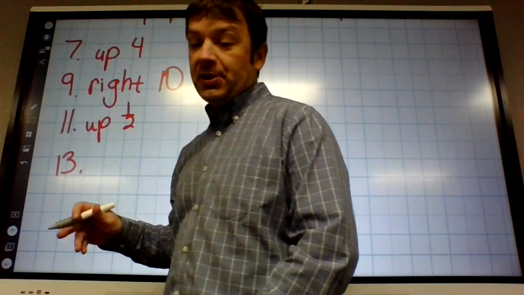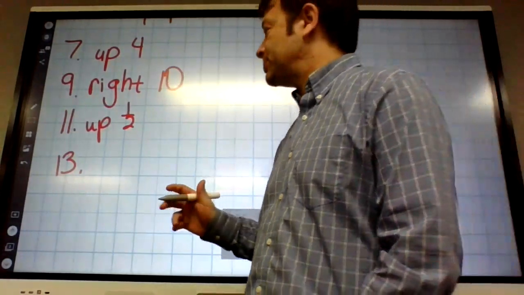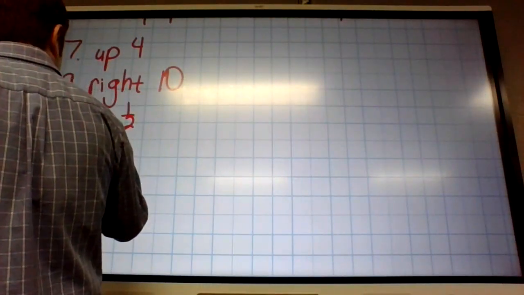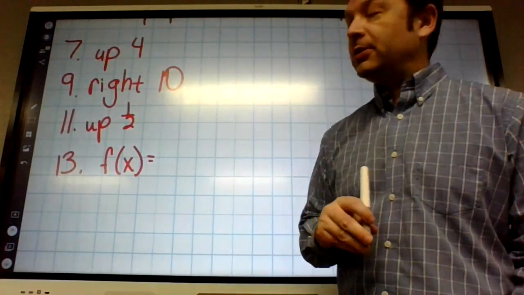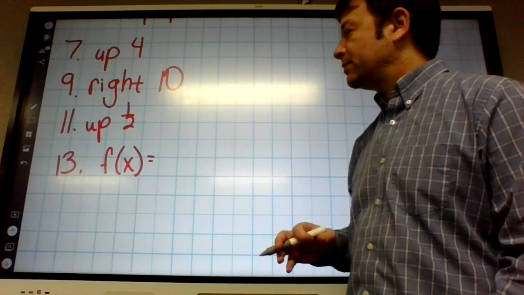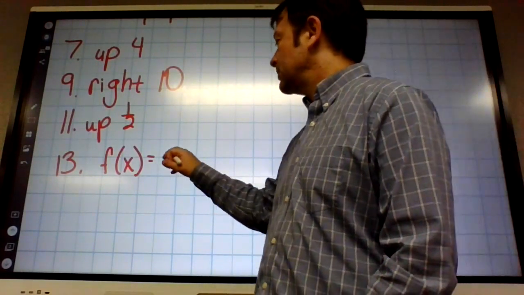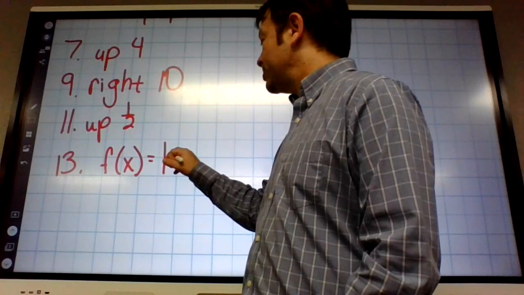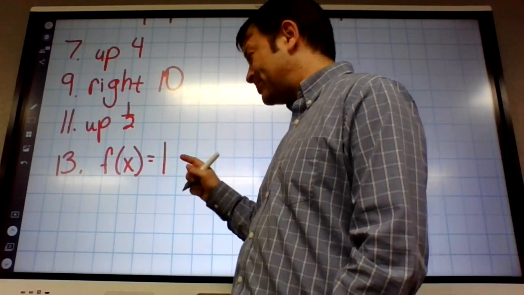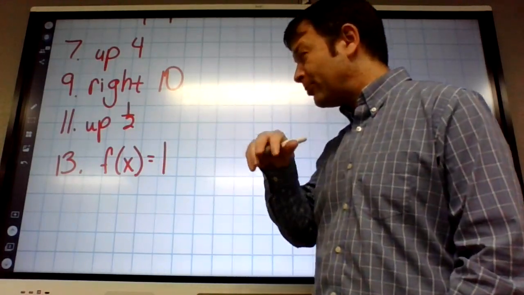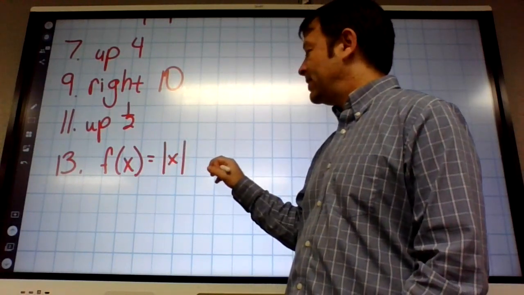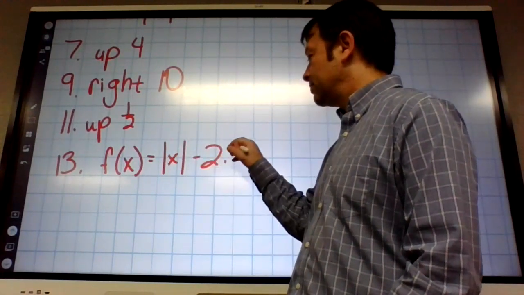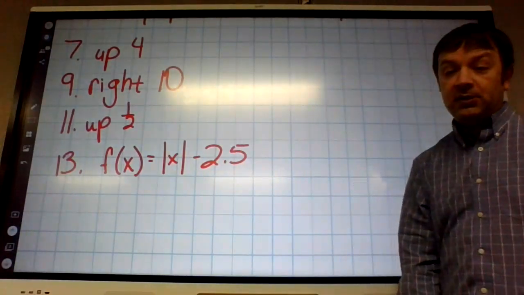Like they're telling us on 13 that the function is supposed to go down 2.5 from the normal. So, Mallory, how do we make the graph go down 2.5? X minus 2.5. Okay, well, you gotta be a little more specific. Should the absolute value be around the x or the whole thing? The x. Okay, yeah. Absolute value of x and then minus 2.5. That's how you make it go down 2.5.